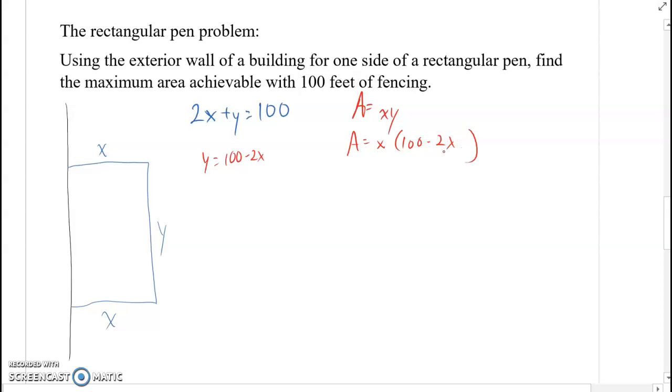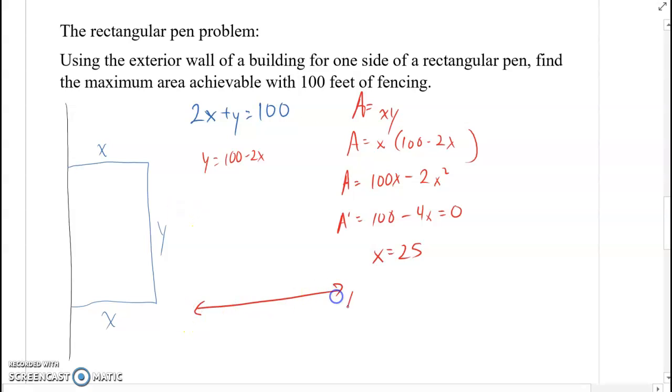And if we're trying to maximize A, then we just have to take the derivative and set it equal to 0, like we always do. So the area is a function of x. The function is 100x minus 2x squared. We find A prime by taking the derivative of the first term, derivative of the second term, setting it equal to 0. We find that x equals 25 is a critical number. That is the value where the derivative equals 0. So double check real quick. The A prime line, we've got x equals 25. That's when A prime equals 0.